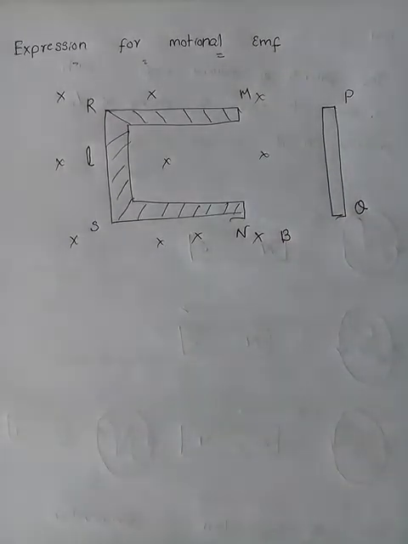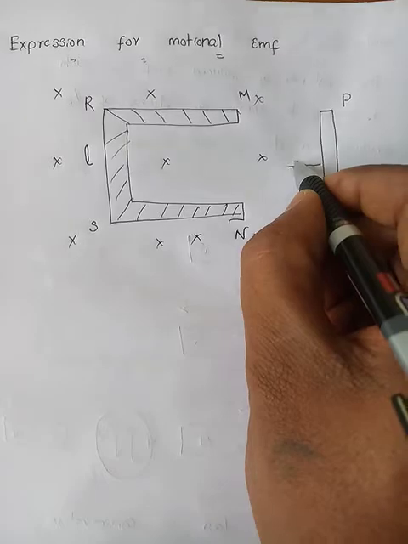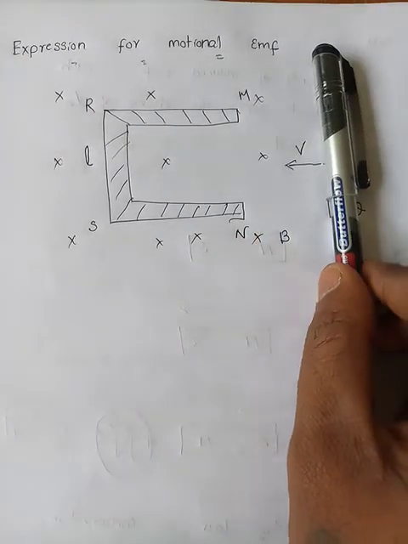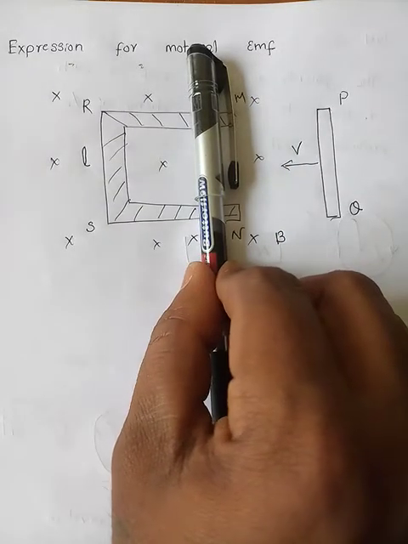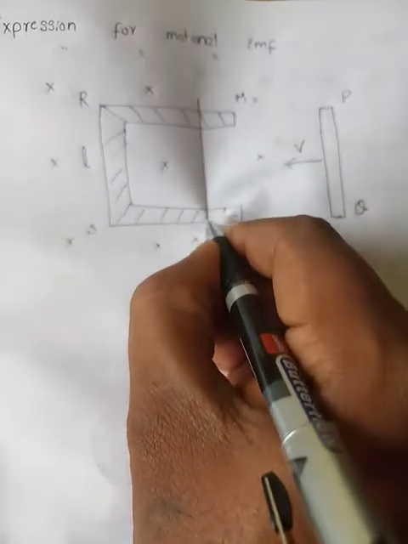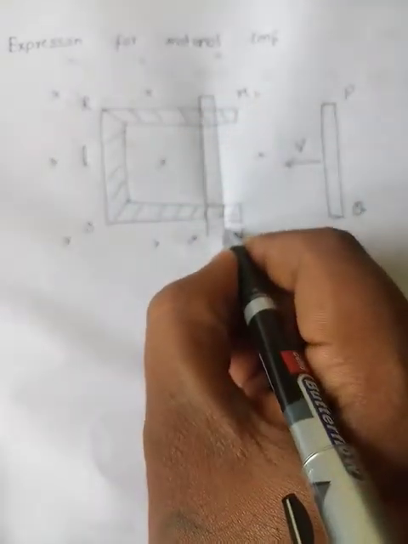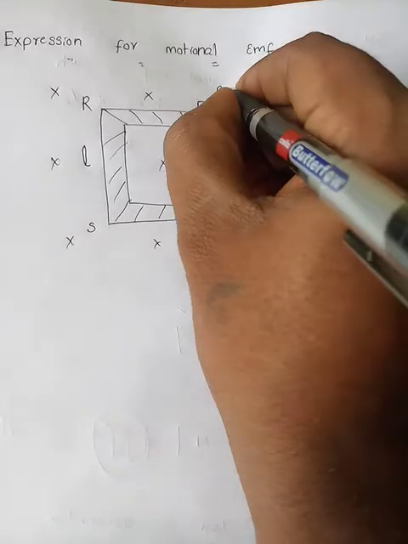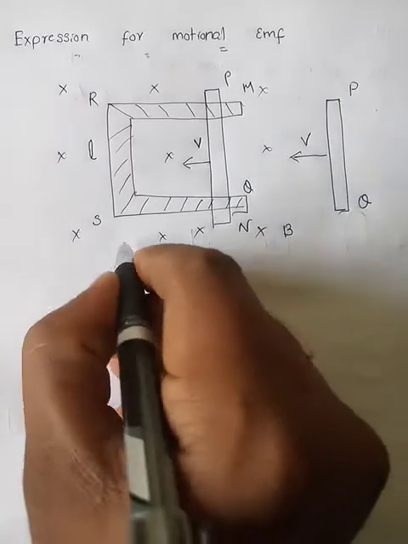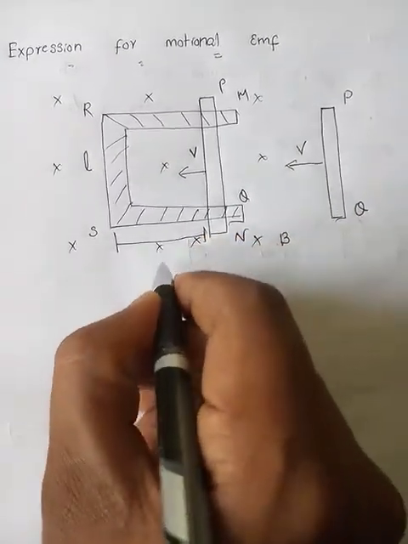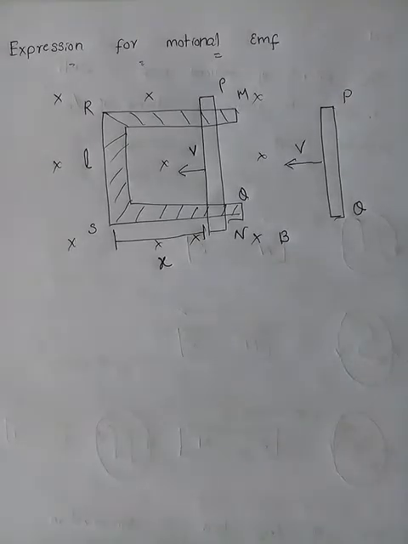What do I have to do? To produce or change magnetic flux, we should make a closed loop, right? So I am bringing this conductor toward this loop with some velocity. Now it comes to this point. For example, this is PQ, coming with a velocity v. Now the distance of this one is x.